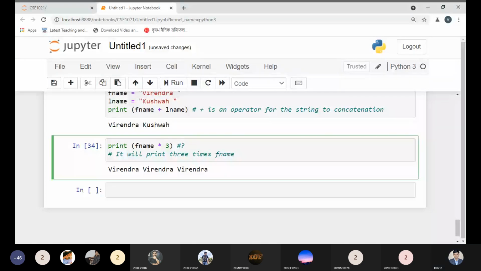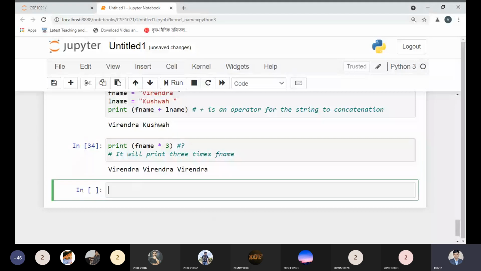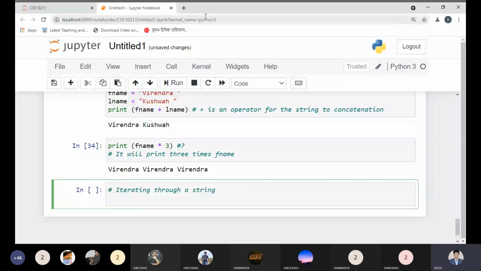Now iterating through a string we can also do. It is a very interesting part. So iterating through a string is my next exercise. Of course we can use the for loop.